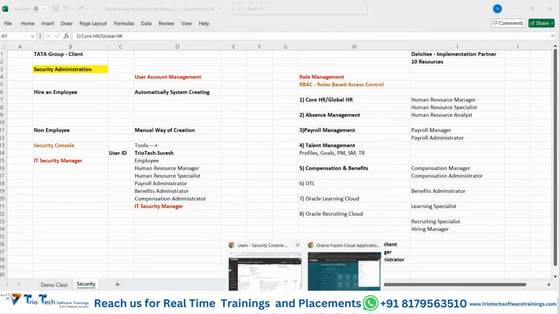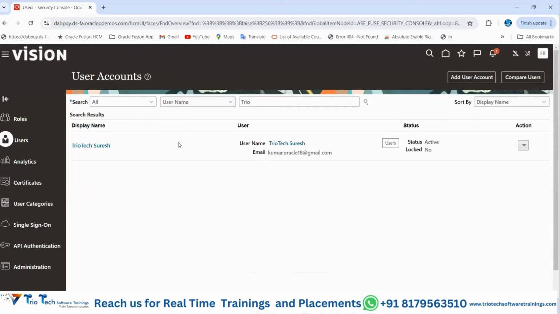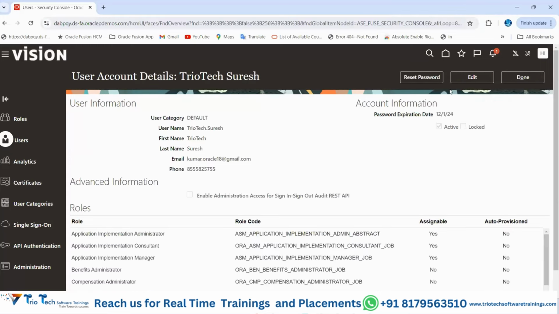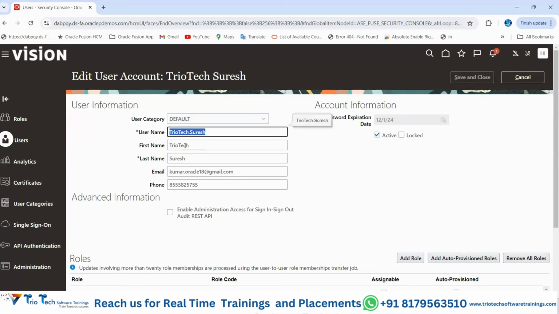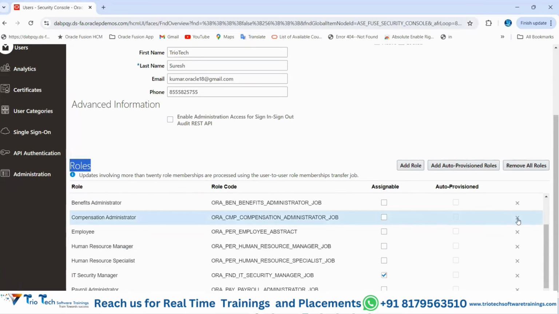When we are creating the user account in the system, now we created the user account. As I told you, as an admin, if you want to make any changes to the user, you can go to the user account, edit, and play around. You want to rename the username, first name, last name, then role updations, any existing roles you want to delete. Let's say this compensation admin, I don't want to give to this user.